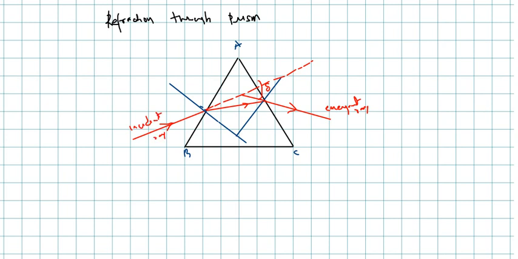Okay. So let us say the ray is incident at a certain angle I, and it is emerging out at a certain angle E. Other than that, if I is the incident angle, then this must be the angle of refraction. Let us name this as R1. Similarly, let us say this is the incident angle for the second interface. So this is R2. Clear? So what do you think this will be? How much is this one and this one?